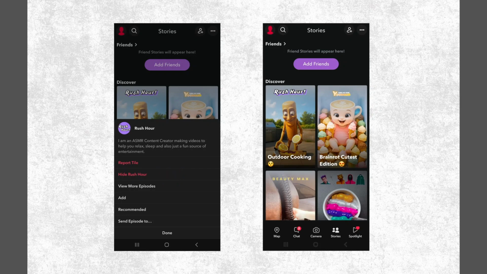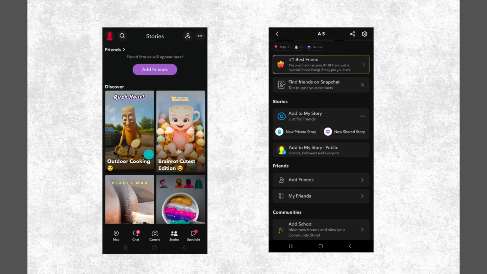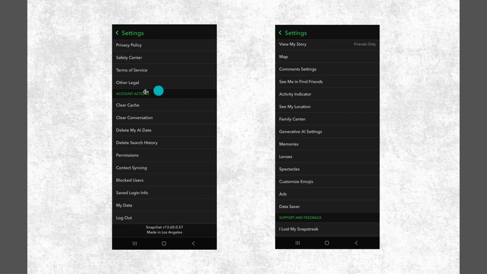The second method involves clearing personalized suggestions, which is a more comprehensive approach. From the Snapchat home screen, navigate to your profile by tapping on your Bitmoji. Next, head into your settings, which is the gear icon you'll see here. As you scroll down, you'll reach the section labeled Account Actions. Here you'll want to tap on Clear Search History and Clear Scan History. This will reset any personalized suggestions that Snapchat had queued up for you.